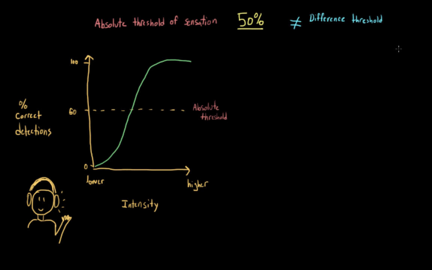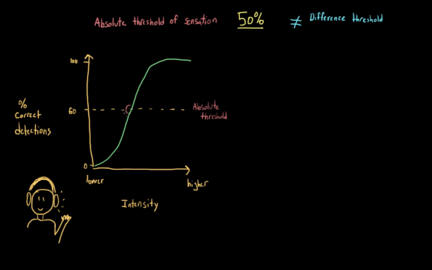Looking back at our graph here, you might get the impression that the absolute threshold would be some kind of fixed, unchanging number. But it actually turns out that it can be influenced by a number of different factors. In particular, it can be influenced by a number of different psychological states. So let's think about this in terms of detecting a text message when your phone is on vibrate and either it's in your bag or maybe it's on a desk nearby. What are some things that might influence whether or not you will detect that your phone is buzzing?